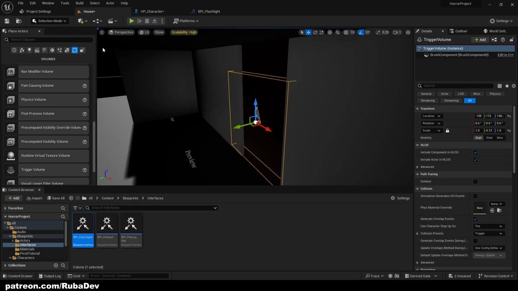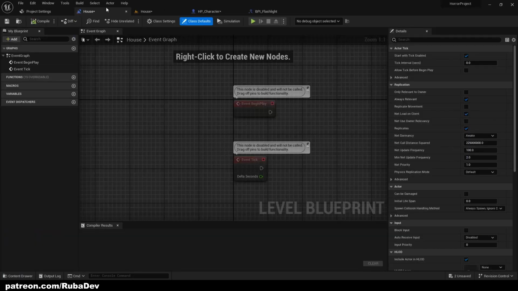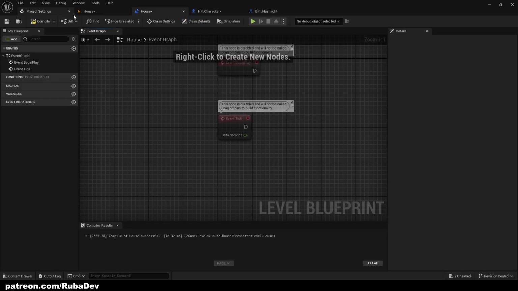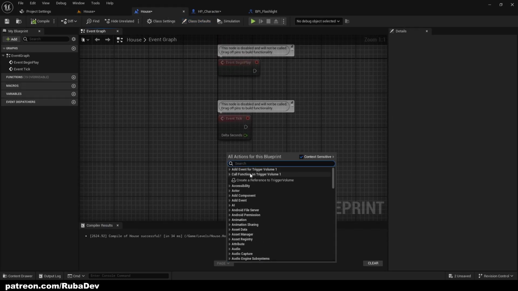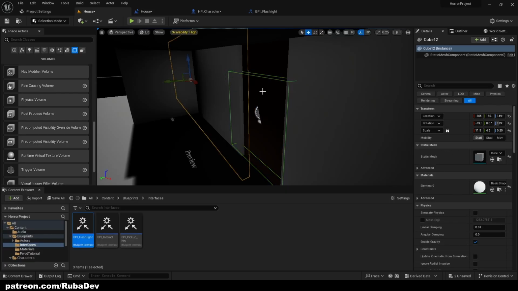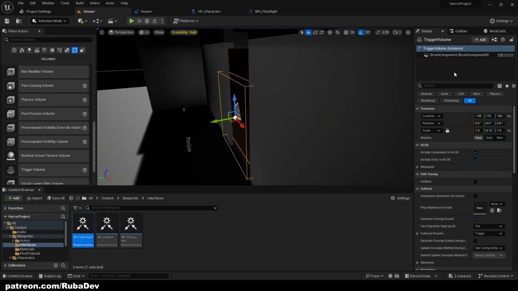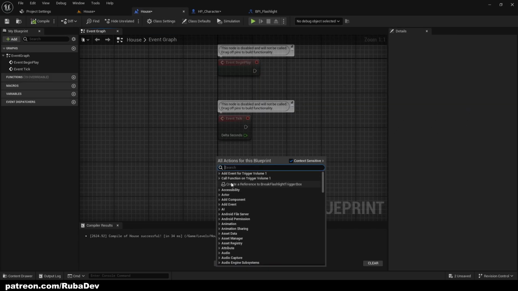We have the trigger box, but now we need to open our level blueprint that is going to be focused at this level only. Now if we press right click, we should be seeing a reference for a trigger volume, but if you don't see it, then you probably didn't select it. So just make sure you select the trigger volume. It's this green box here. You can also rename it, so it's like break flashlight trigger box. It's good to do this. Now if we press right click here, we can see create reference to break flashlight trigger box, and it's just easier. But we're not going to do it here, we're going to do it here.